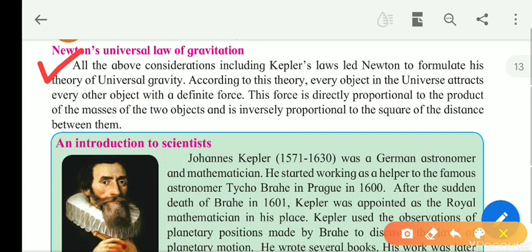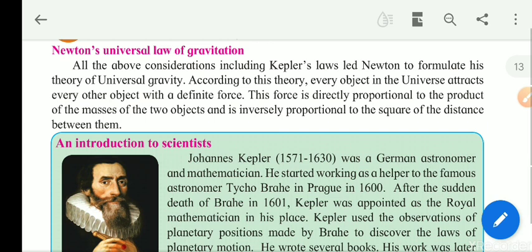In this, the Newton's universal law of gravitation, we are going to learn about the law of gravitation given by Newton, in which he states that in the entire universe each and every object has its own gravity and it attracts the other objects, whether they are smaller objects, the minute particles or the atomic particles, or moderate objects like you, me, table, chair, every object around you, or maybe larger objects like the earth, moon, sun, or the other planetary objects or the asteroids, meteors. Each and every object has its own gravity and they attract each other.